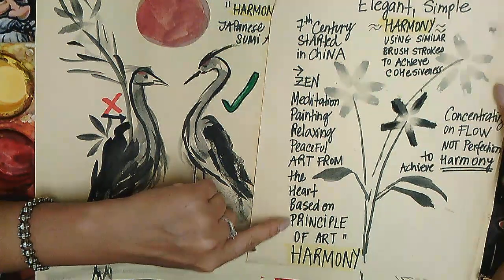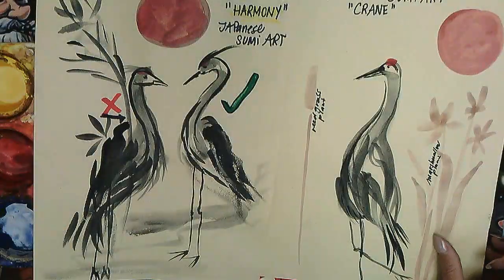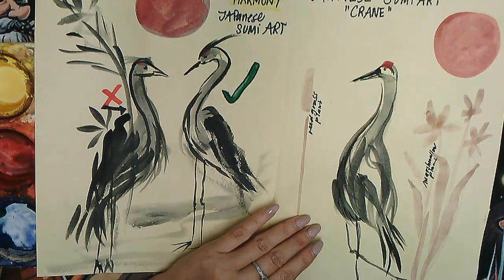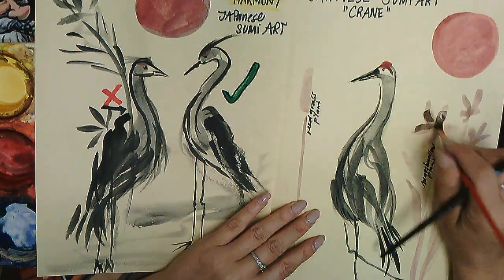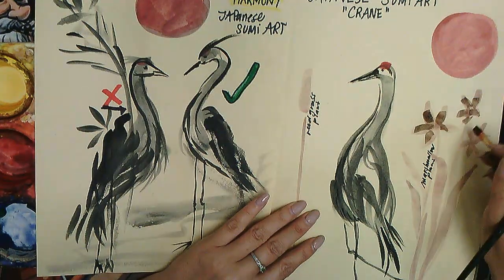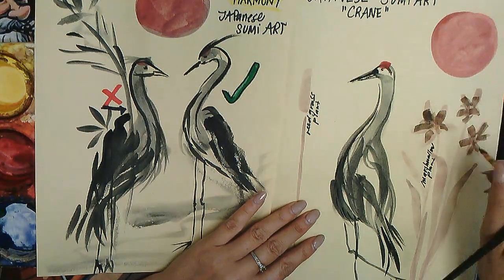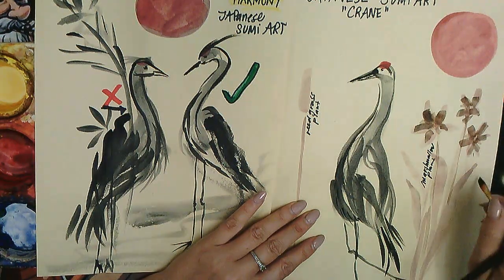Okay, so what we have to think about is also placement. Here I have an example where I have some marshmallow plants, simple ones that I used a simple stroke for. Let me just show you really quickly. 1, 2, 3, 4. You can do shorter ones, longer ones. I'm just turning my brush and really quickly doing a simple little marshmallow look of a plant here, flower here. Okay.